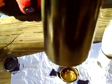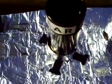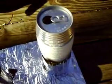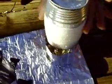And on the bottom of the mug itself, I like to see it flat. But other than that, it's a pretty good concept for the stove and stuff, and everything packs down really small. And we've got it compared next to one of our other alcohol stoves in a Heineken pot here that's cooking.